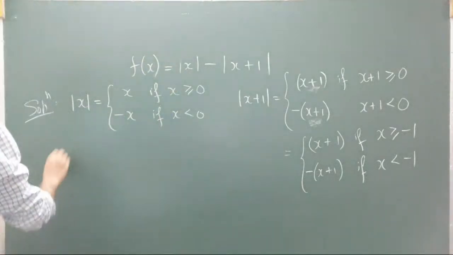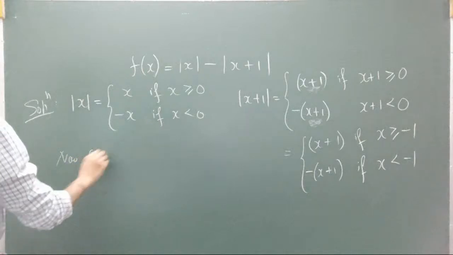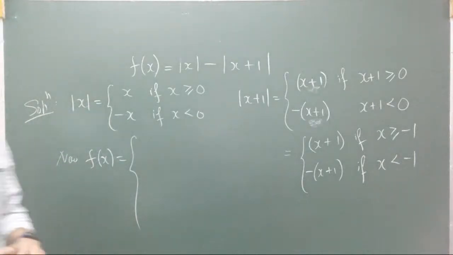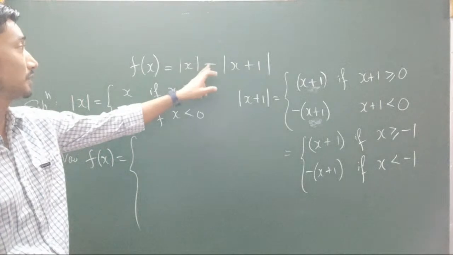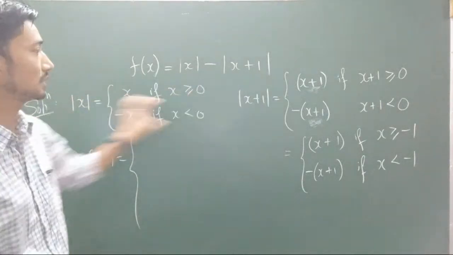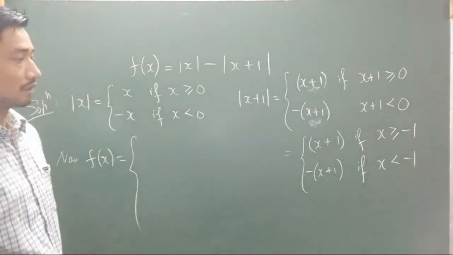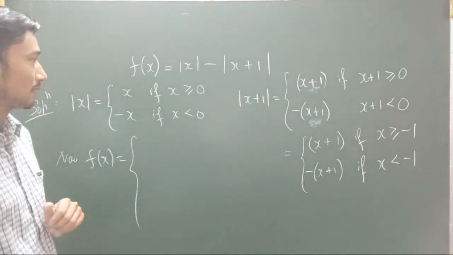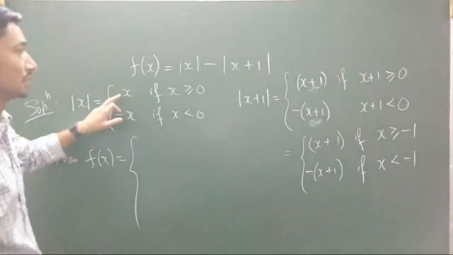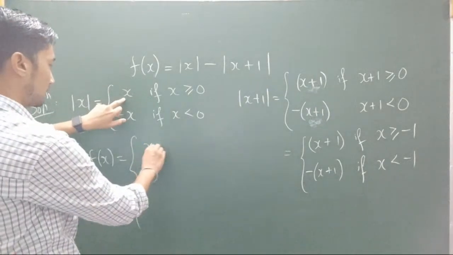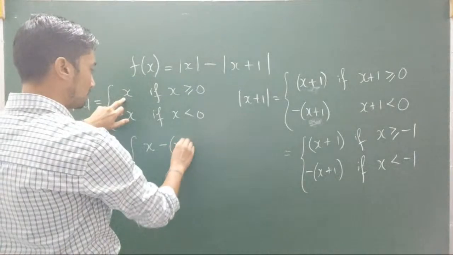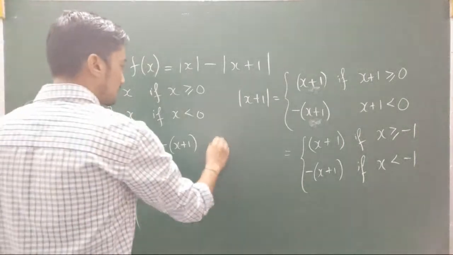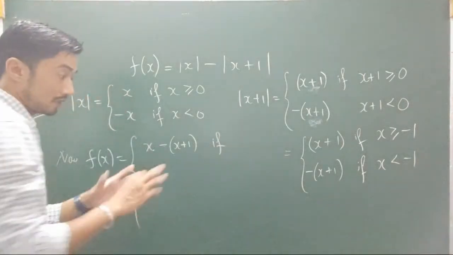Okay, now let's combine the functions, f of x equal to. Let's combine because it's a combination of these two functions. Now, how will you combine these two functions? Of course, you have to combine because it's a fraction of these two functions, so we'll have to definitely combine this and this function. So, how will you combine? There are many ways and many tricks. I'll give you some. So here it's positive, minus also positive, so x plus, okay? Now positive in which cases? This time, we'll have to sort out the interval also.